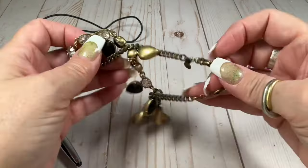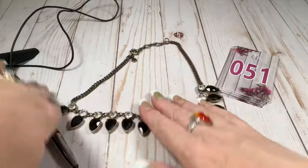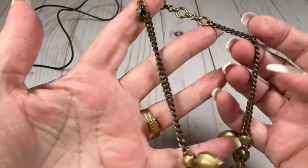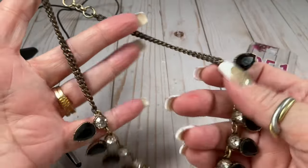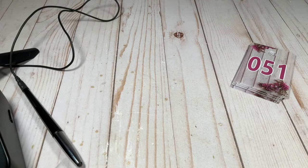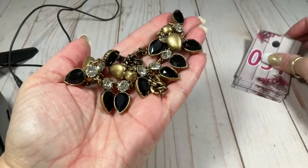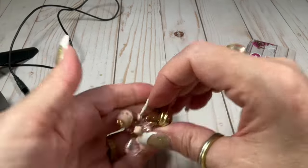Oh, we have a J. Crew piece. Okay, here we go. J. Crew, gorgeous in their bronzy tone. There's a little bit of wear right here. Anywhere else? I don't see any. Let's look at the back. No, overall in pretty good condition. Including the entire extender, we have an 8.5 inch drop. This one's going to be $10, you guys. $10. In case you didn't hear me, $10. Just kidding.